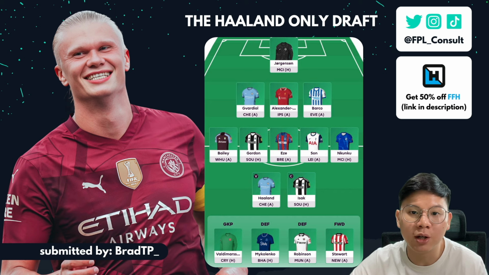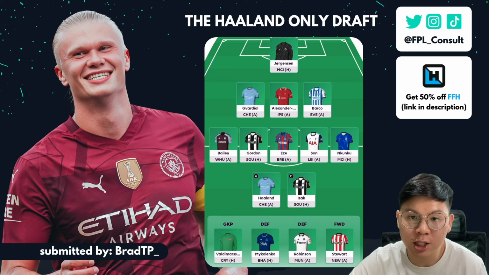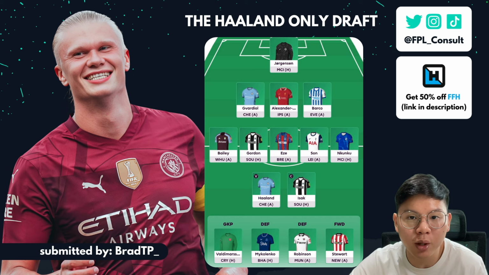And also, on top of that, I would try to find funds in midfield. Let's say going for another 6.5 million midfielder by downgrading Eze, so that in total I get 1 million to upgrade Stewart to someone like a João Pedro or something. I think on balance, when I compare those moves, I probably prefer that. But what this draft has gone for is just loading all the money into the starting 11, keeping the defensive options very strong there.